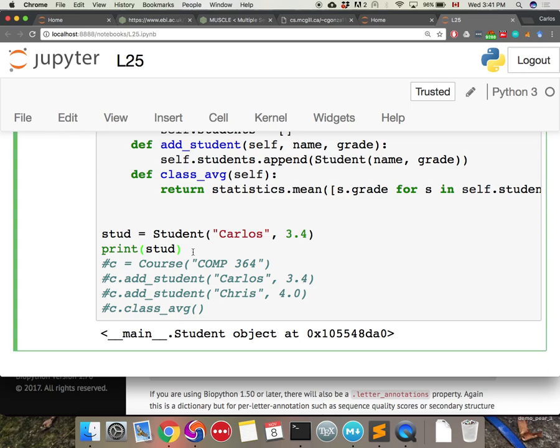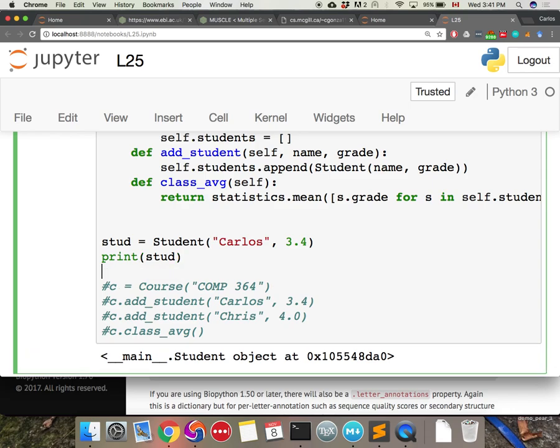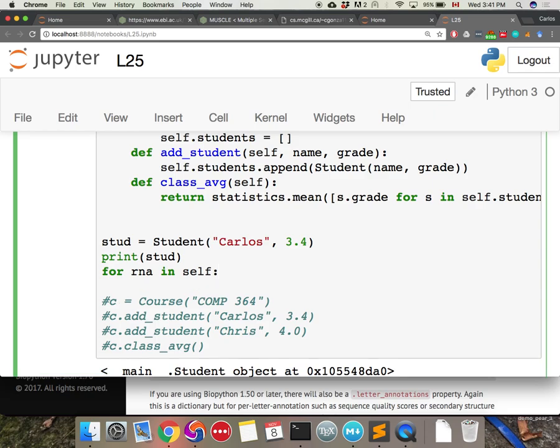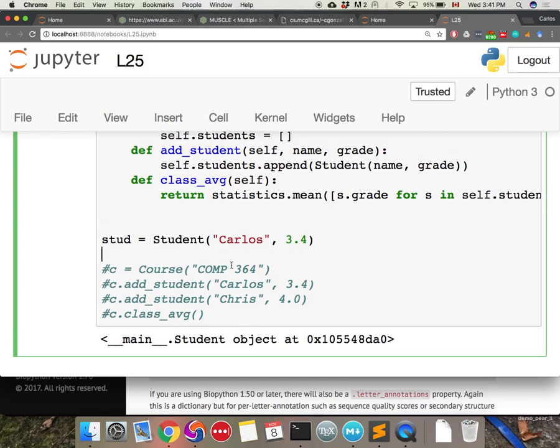Now, what I'm seeing from a lot of people in the assignment is that they're doing things directly on this object. For example, the population class had an attribute which was a list of sequences. People were saying, for example, for RNA in self, or something. This wouldn't work because this is just an object. It's basically like trying to do a list over something like this.